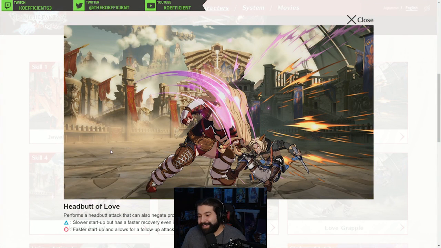Headbutt of Love performs a headbutt attack that can also negate projectiles. Dude, this is just like Zangief's headbutt attack. What the hell? Dude, this is Zangief. But, you know, she has an air command grab and he doesn't. Well, you know what I mean.